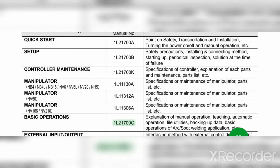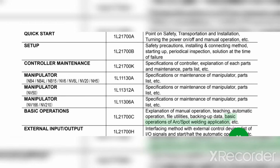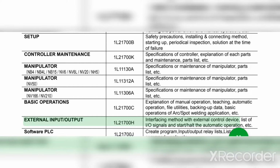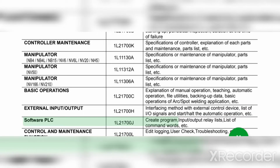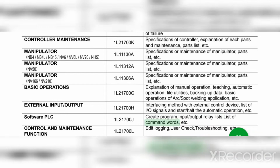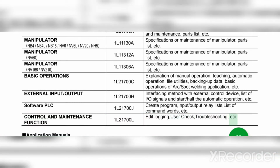Basic operations 1L21700C: explanation of manual operation, teaching, automatic operation, file utilities, backing up data, basic operations of arc/spot welding application, etc. External input/output 1L21700H: interfacing method with external control device, list of I/O signals and start/halt the automatic operation, etc. Software PLC 1L21700J: create program, input/output relay lists, list of command words, etc. Control and maintenance function 1L21700L: edit logging, user check, troubleshooting, etc.